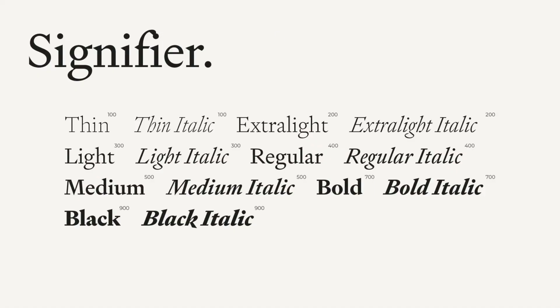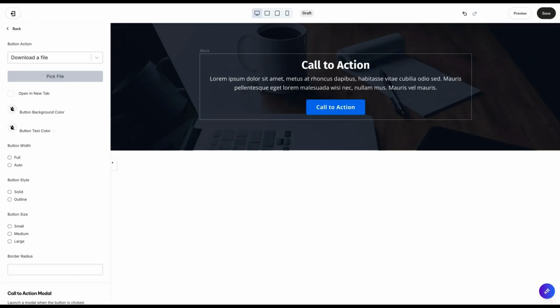For example, I'm going to choose extra light for my font weight. And instead of using what they call the bold here, I'm actually going to use the medium font weight and the medium italic as my bold and my bold italic. So I'll show you this in play so that it's not confusing. So choose what font weight you want to use, unless your font only comes with one.